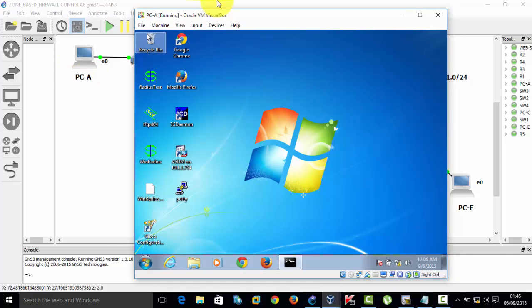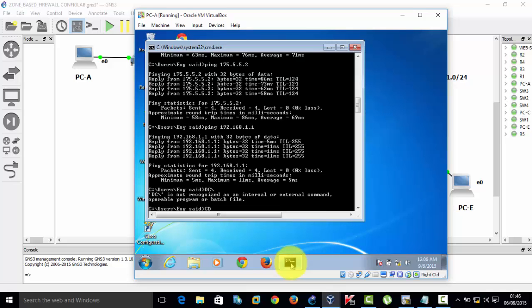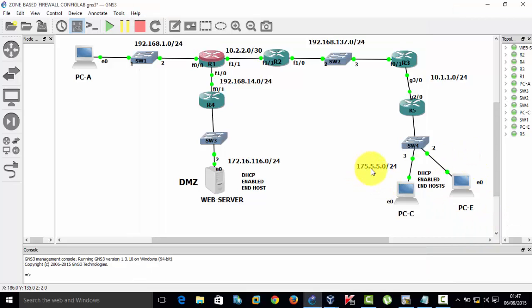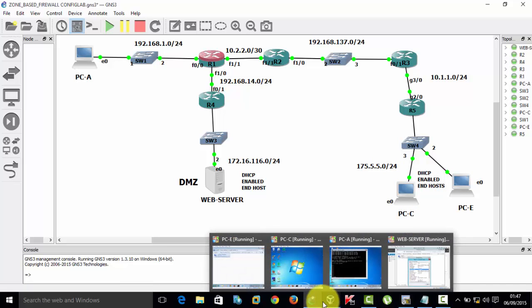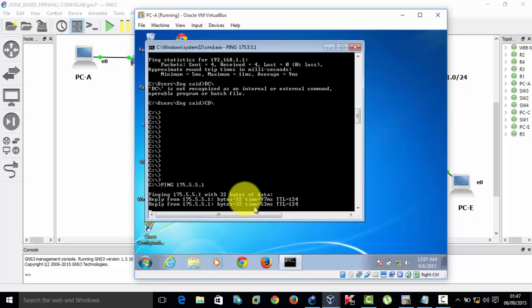So PC-A right here. We say CD back, and then we select ping, because they belong to 172.175.5.2 and .1, even though they are getting DHCP. It's still there. So we ping 175.1.155, and you see we've got the reachability right there.